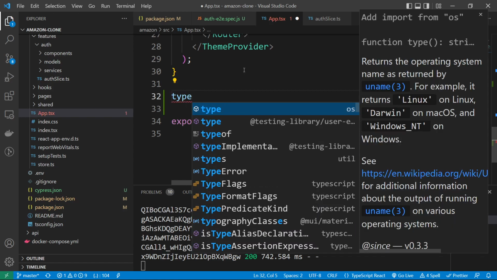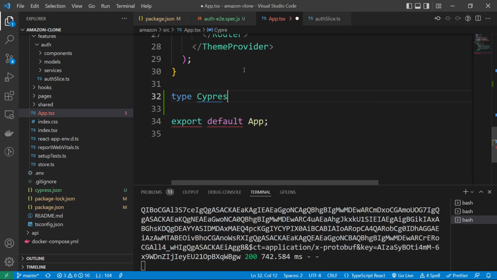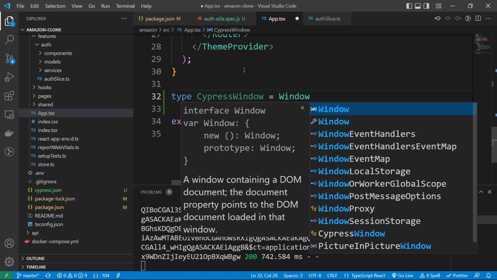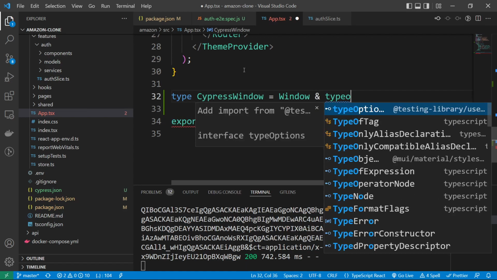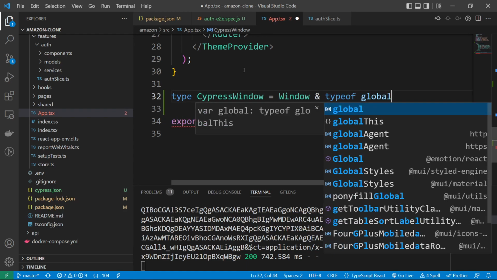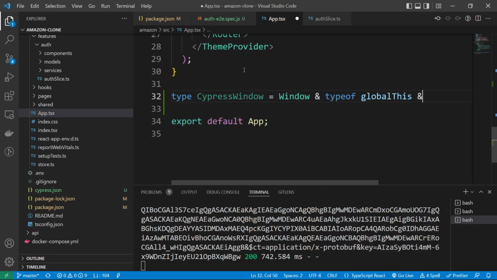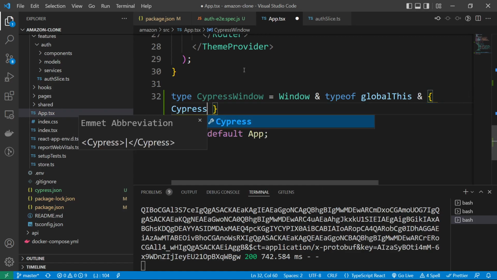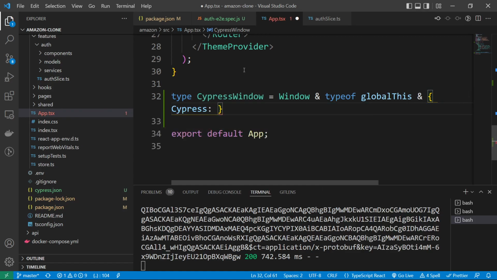So we'll have a type, and we're just going to call it CypressWindow. And this is just going to be the window type and the type of global this, and then union that with the Cypress type.